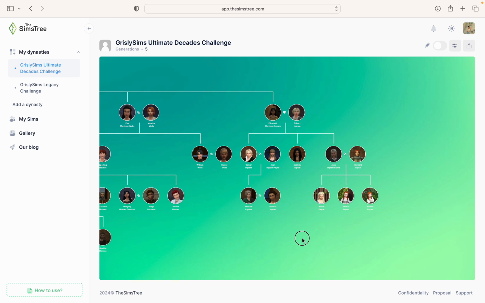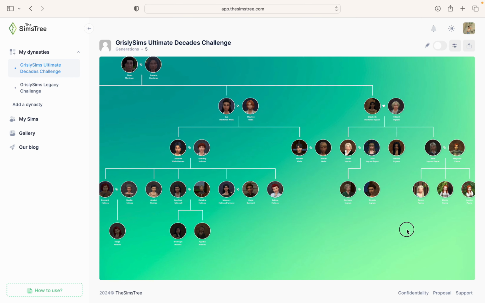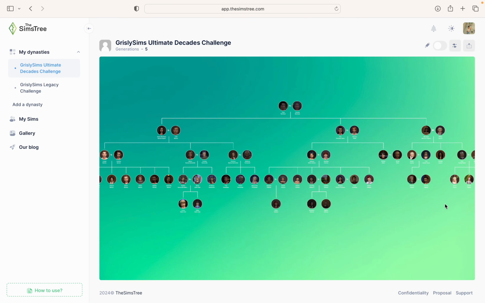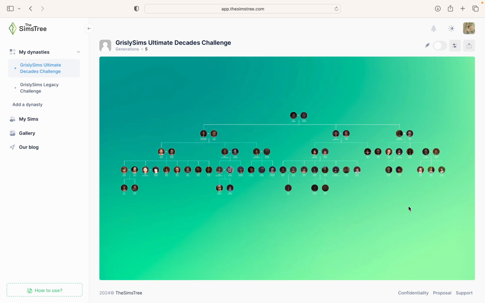I think that's it. Oh my goodness. Is that really it? That's crazy. That's crazy. Oh my gosh. Let's zoom out and look at it. Oh wow. Look. Oh my gosh. Look at how little there are in this line because of the Black Plague. That's horrible. So many more children made it to like childhood in this one.